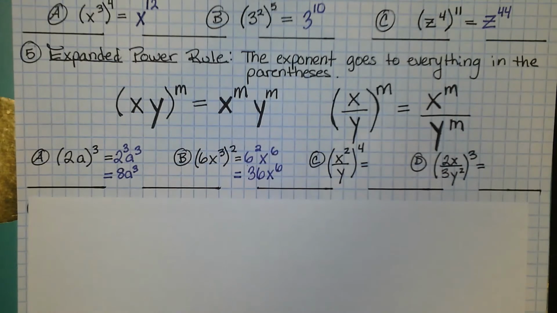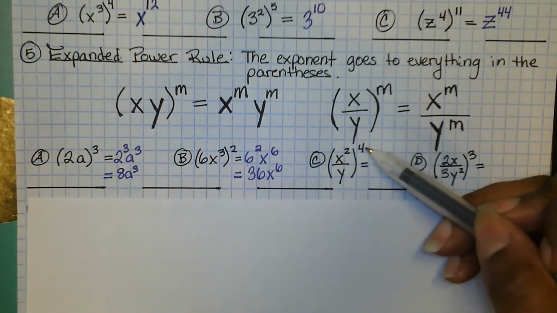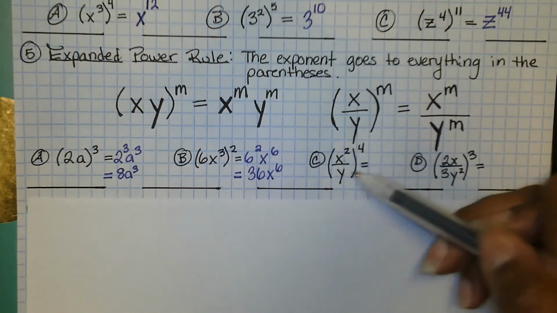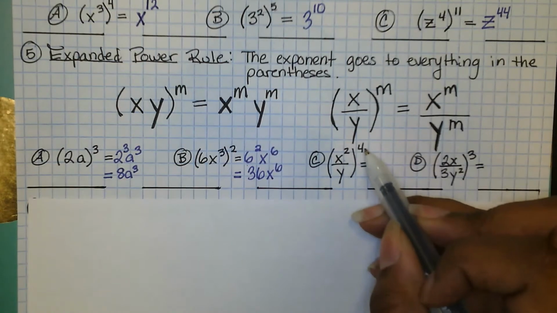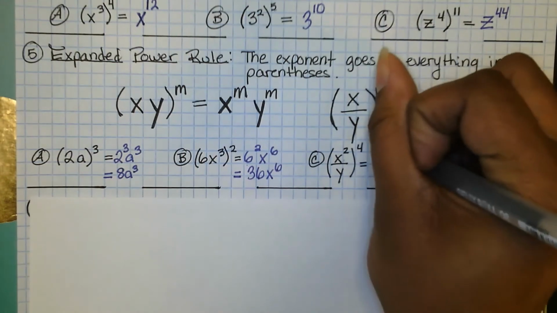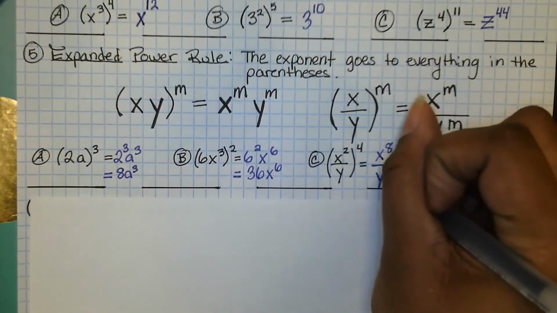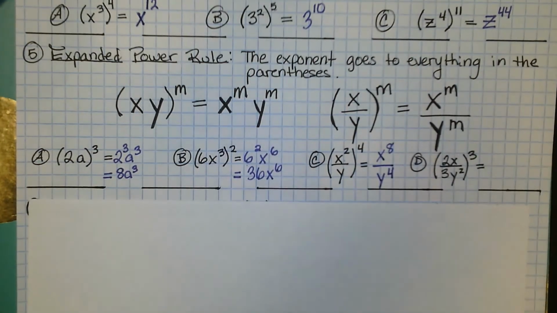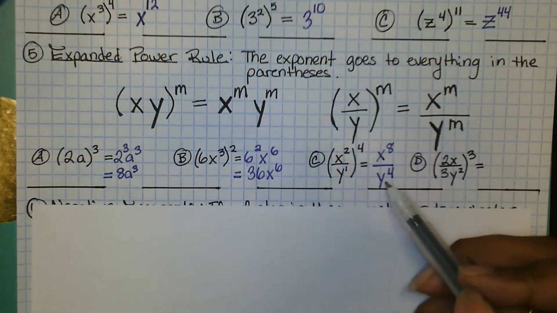Okay, for C, it's the same with the fraction. Whatever is in there, we have an x squared divided by y. So we're going to apply or give the exponent to the x squared and to the y. Since it's already an x squared, this is power to a power, or the power rule. So you multiply their exponents. This would be x to the 8th power divided by y to the fourth power, because we just go ahead and give it to the y. Which, I mean, the exponent of the y is 1 anyway, so 4 times 1 is 4.